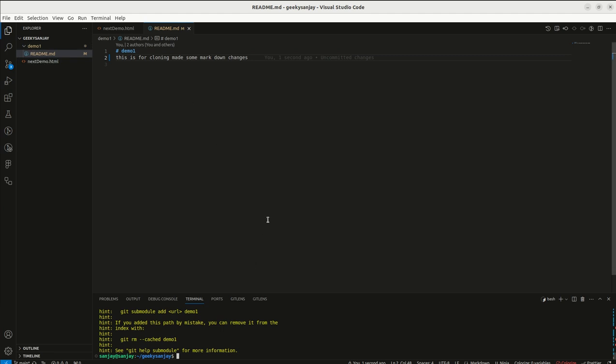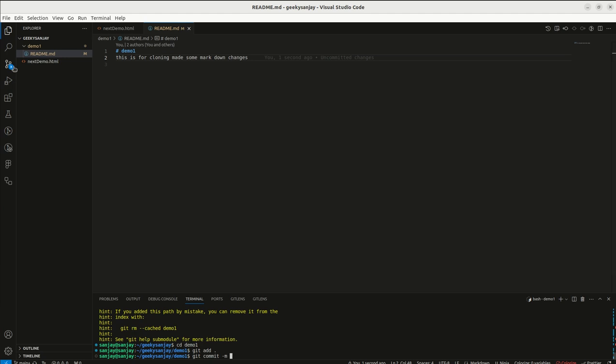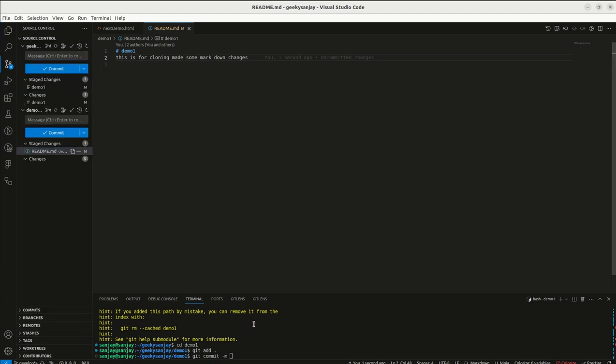So I write cd demo 1. Okay, and now I am doing git add and git commit, git commit dash m, changes in markdown.